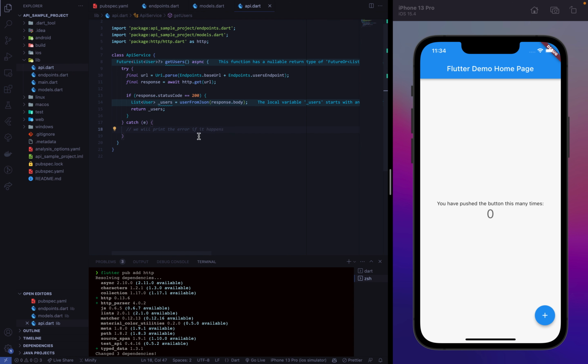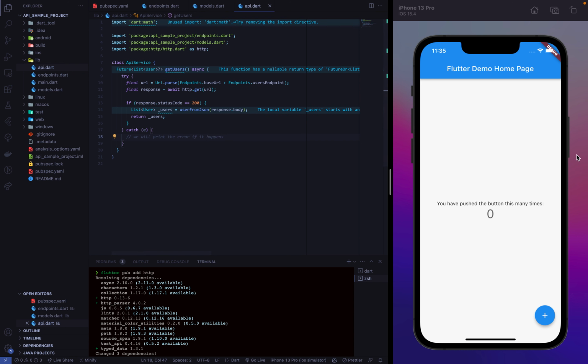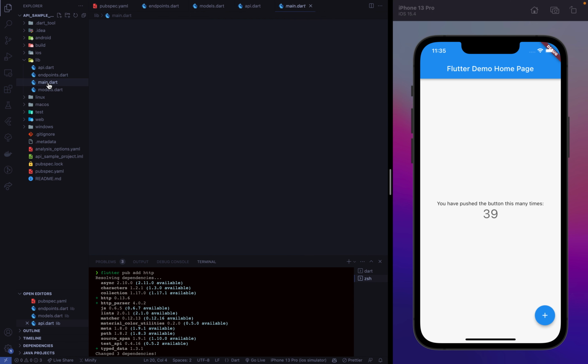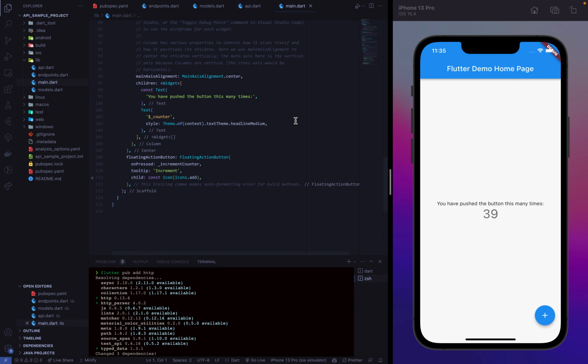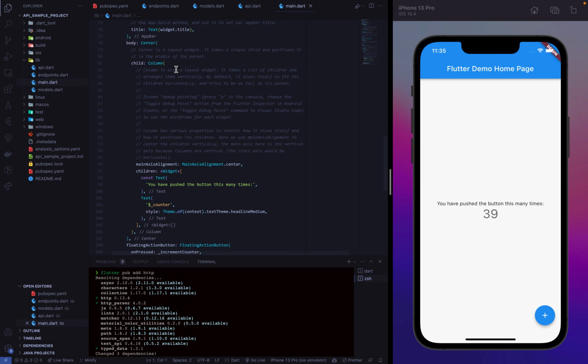Yeah, that's it. I want to come back and focus on the UI. We already have our API service, so right now we're just waiting to actually use this. You can see this is our demo counter app. When you press the counter, it counts very fast, but we are going to remove every code that is there and remain with a rather simple application that we will be able to work with.